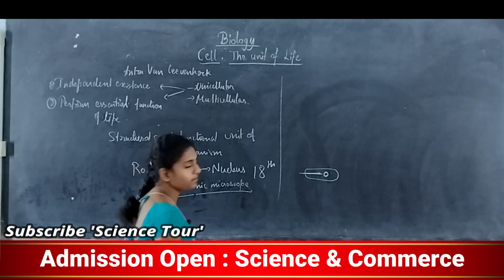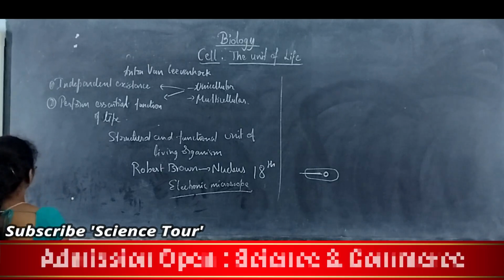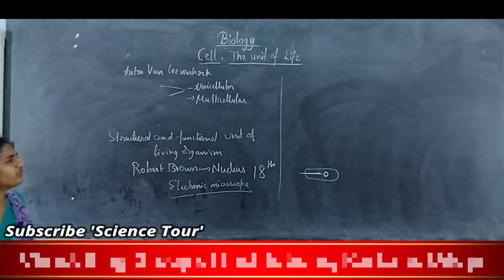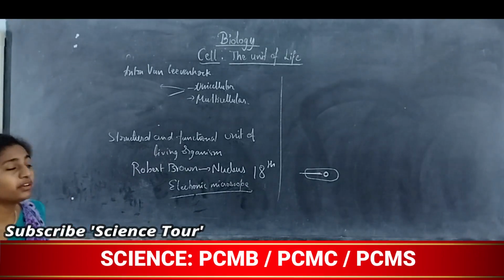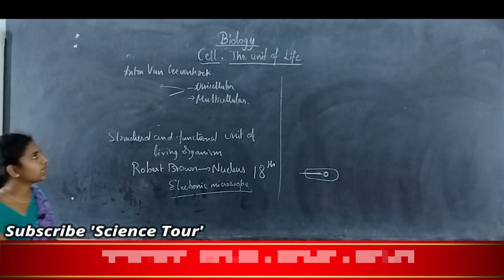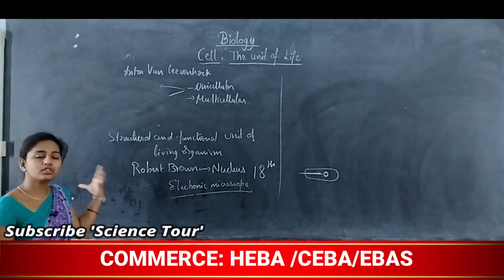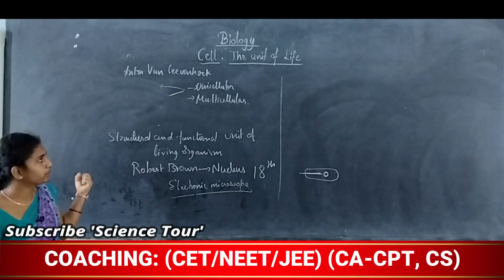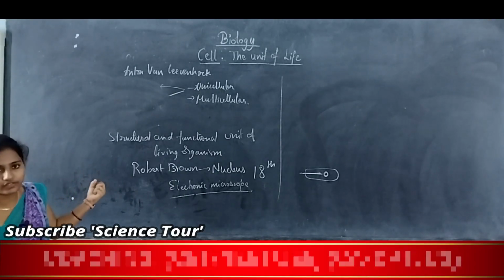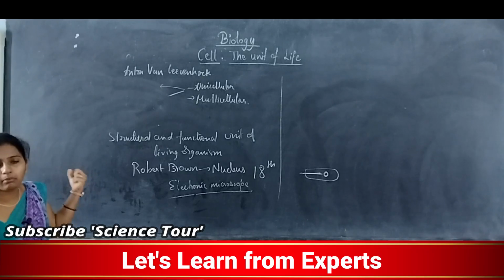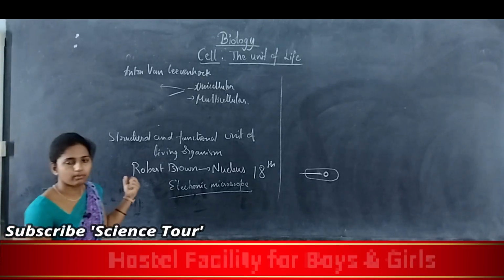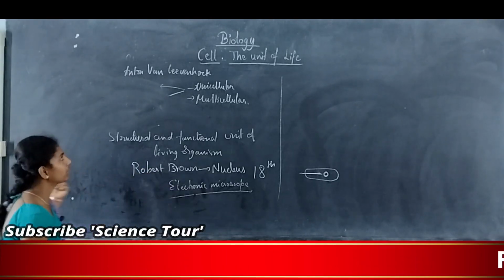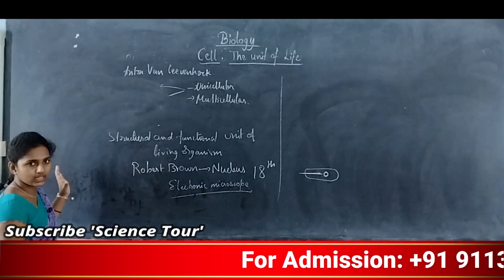Next we will study about the cell theory, important part of cell. Okay, before we go into the detailed structure, we should know the history of the cell, how they found out in earlier days. It was very difficult. They did not even have any well developed equipment for the study of cell, but still they studied about the cell, a microscopic structure. So we should know the history, okay, how the study of cells started.